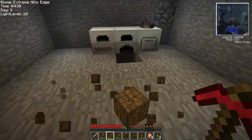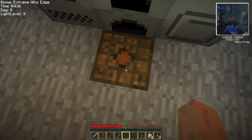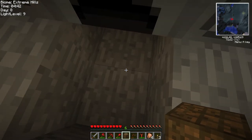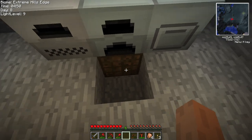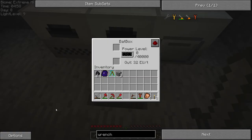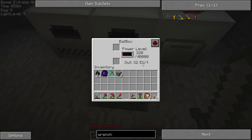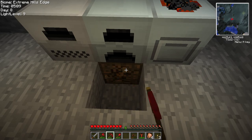Now that's what we're gonna try to do. Or can we, if I do it like this, yeah, we can just place it upside down and it should fill up. And the other sides are all output sides. Now why isn't it filling up? Aha, this is the output side. Okay, that's not really useful.